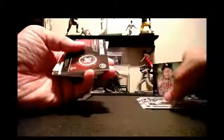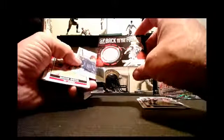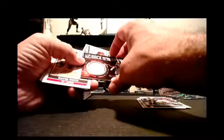All right, here we go. Kansas City, Kendrys Morales, Anthony Rizzo, Chicago, Jason Heyward, Francisco Lindor, Ryne Sandberg, DJ LeMahieu. Back to the Future card. This one is Jake Arrieta, but this one goes to the Baltimore Orioles, back before the trade.